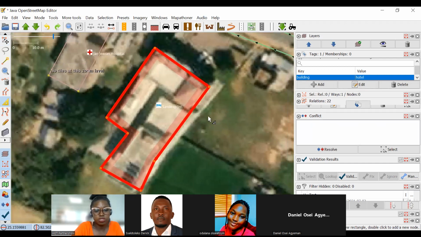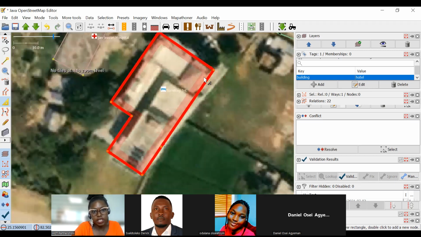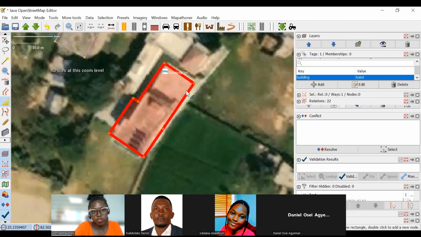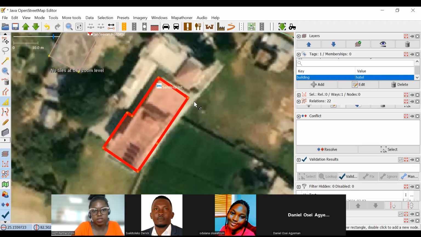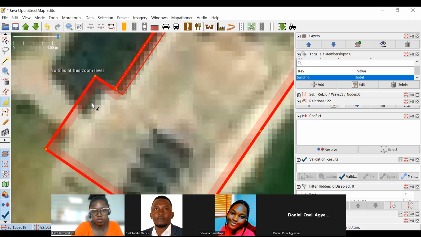For instance, this is not squared, and if I want to adjust it and I try to move, I will get such stuff. But if I square it and I want to adjust the corners, it does it well, the way I want it. So when you're adjusting already existing buildings, make sure they are already squared before using the Extrude tool, just the way I have done it here.